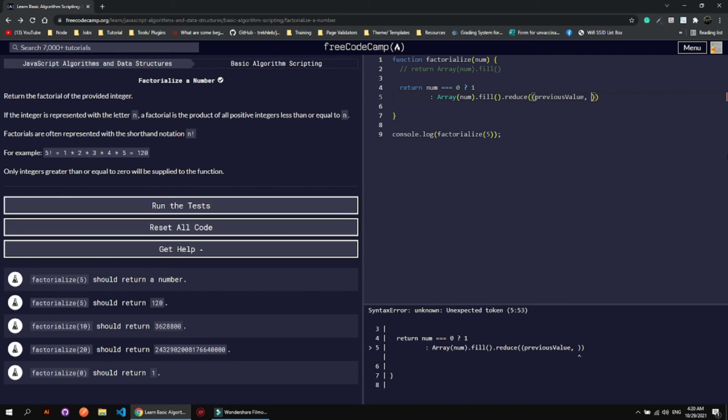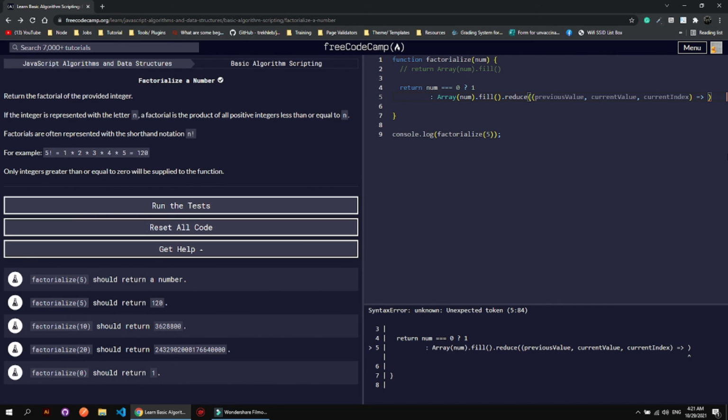The second parameter is the current value, which the current iteration is dealing with, and then the index number of the current value, that is the current index.